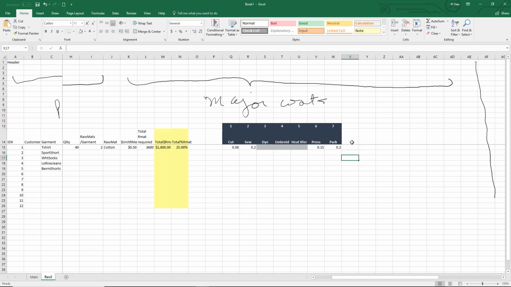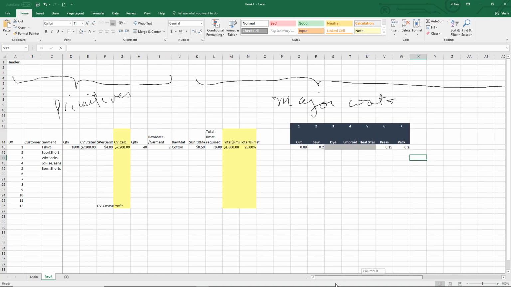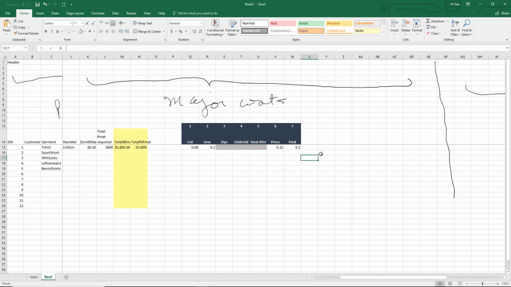Now, how many units do we have? Well, if we go back here, we remember we have 1,800 units back under quantity, right? So what we'd like to do is, hey, let's just do an intermediate add here. If I hit Alt equals, what does it do? Alt equals is the shortcut to this. I'm going to drag that out a little bit. Alt equals gives you the sum formula. That's a keyboard shortcut if you were going to do sums, which you do quite often. I hit enter and we come up with 63 cents.